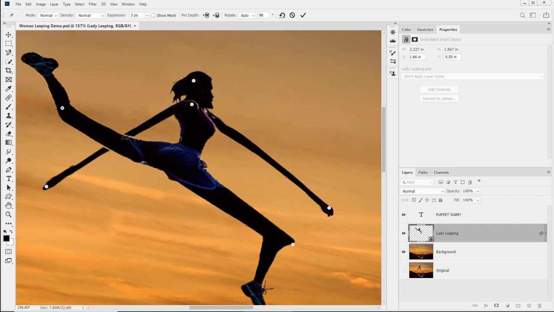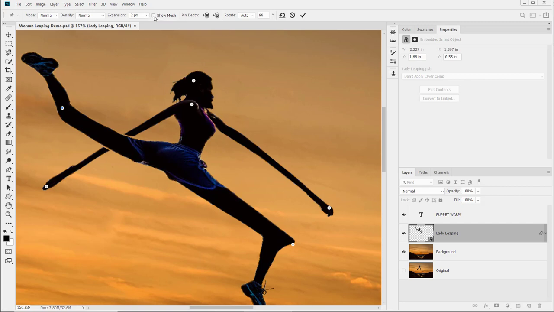Well, there are two reasons for it. First, as I stated, it's a lower resolution, which means that it will start to fake things out. The other is we have something called expansion. Now, at first glance, it doesn't seem to be doing anything. So let's peel back the curtain and see how Puppet Warp is actually changing things.